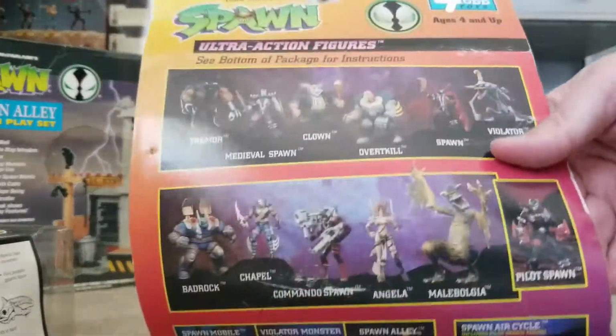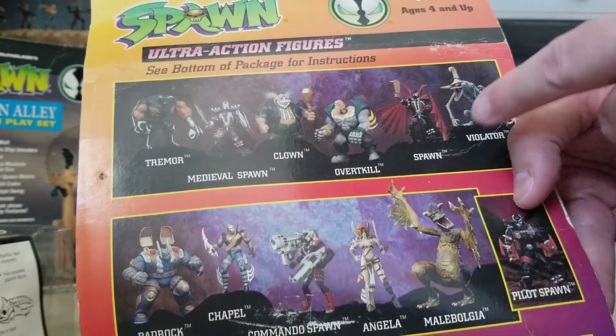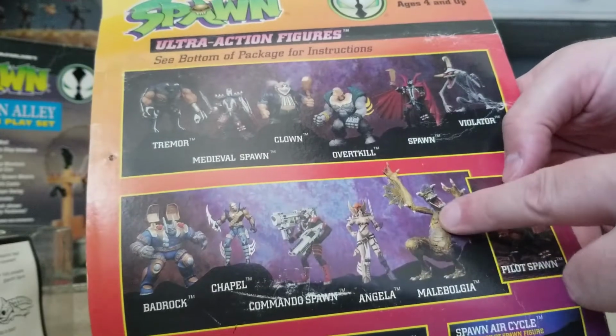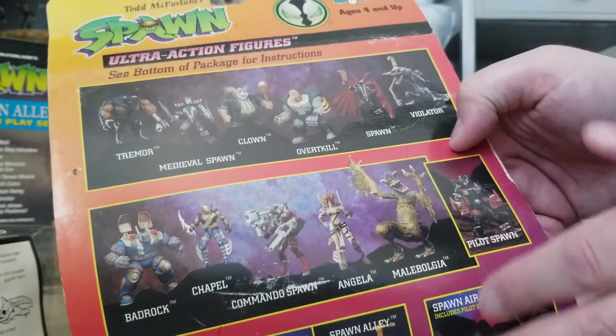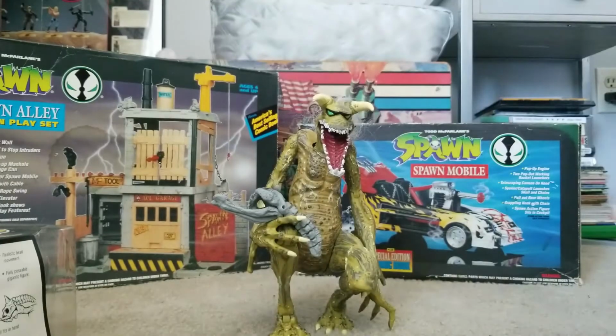And you can see here on the back of the card, they have him in the squatting pose, and probably, I would think, because if he was fully erect, he wouldn't be able to fit in this picture. It'd be zoomed out too much, or the scale of it would be kind of off. So I don't know. I guess that's what happens when you make these big figures. Sometimes they have some issues. So I think it's pretty cool.